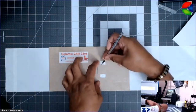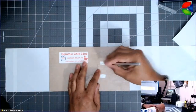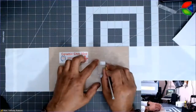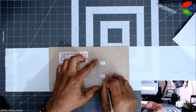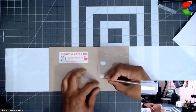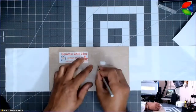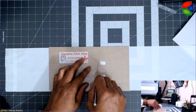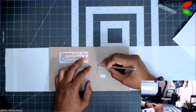Somebody called me the other day to ask me for one of these templates. And I did manage to sell it to her because she was doing, I think it was 80 11 ounce mugs and she didn't want to go through the trouble. I created one of these for her and mailed it to her. She just called me today that it was a perfect fit. And then you want to cut here, be careful with your fingers. Pass it twice just in case you miss something. Put this aside.